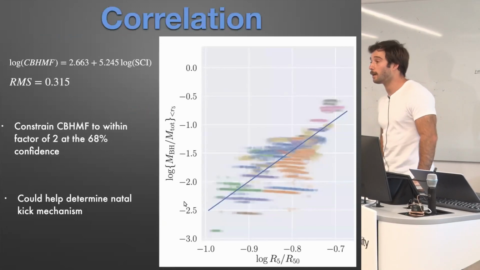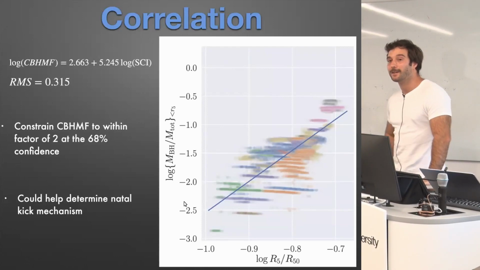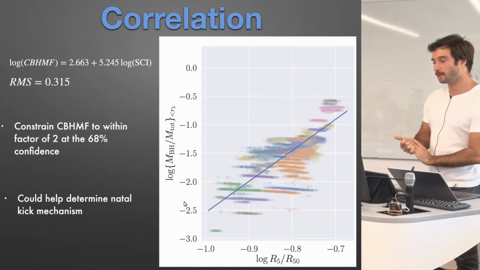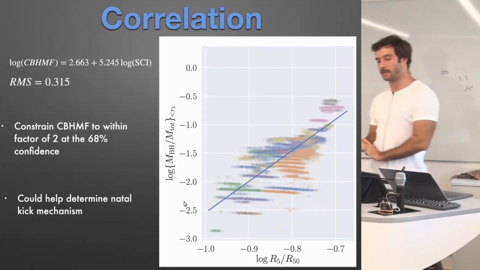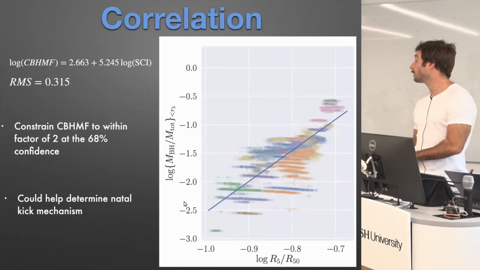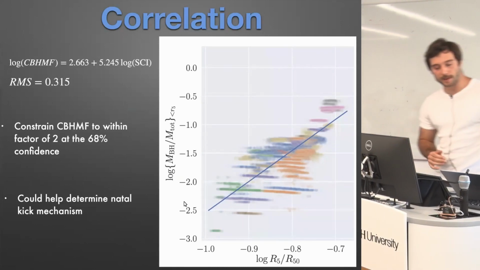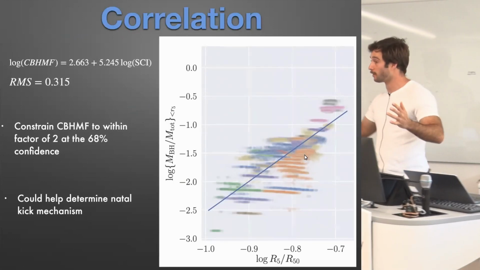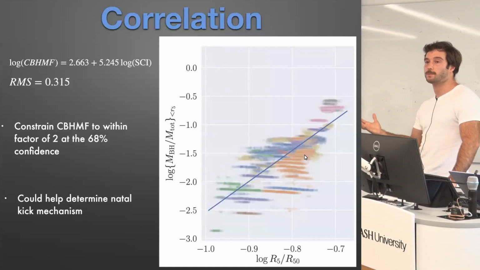And it's not the best correlation in the world, I'll give you that. But if we do a least squares fitting method, we think we can determine the core black hole mass fraction to within a factor of 2 at 68% confidence. Again, I said this is still a work in progress. And this is based on some older simulations using the base public version of NBODY 6. So we would like to redo this with the newer versions.